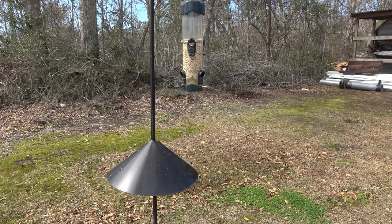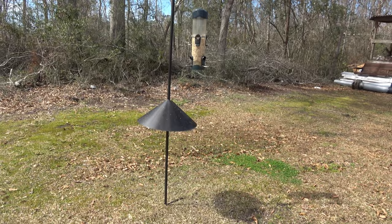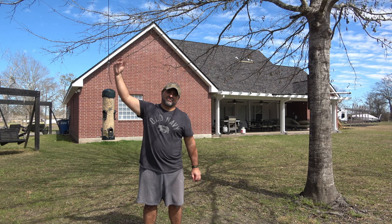But we're not just making this stuff up. This comes from a lot of data and a lot of videos that we've recorded trying to test the limits on the cat squirrel's capabilities. So we're comfortable that it's almost a sure thing that this is going to keep the squirrels off your bird feeder. All right, so this is going to be about a feeder that's hanging from a limb or a branch or something like that.